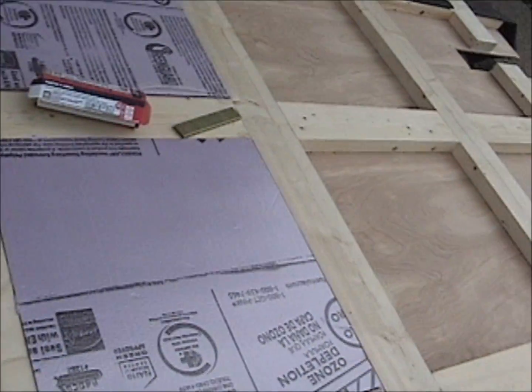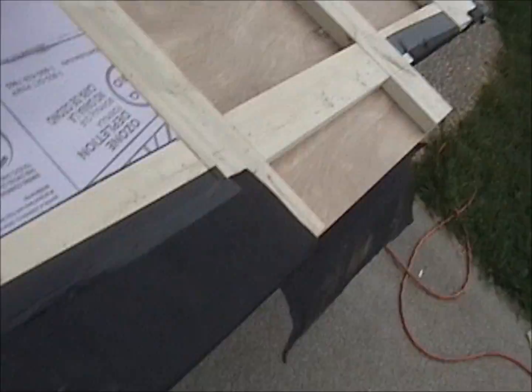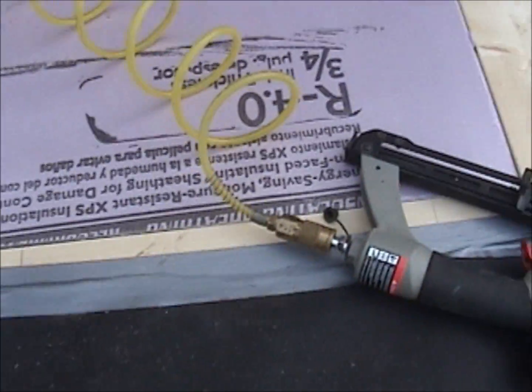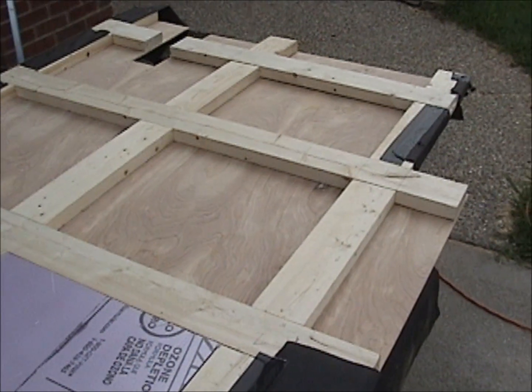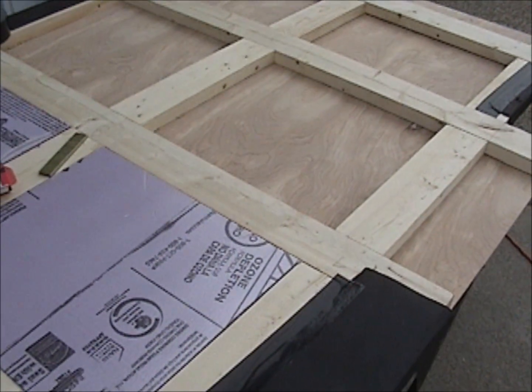Then I'm going to use sheet metal screws, and I'm going to screw these beams right here, these cross beams you see right here. There's 3 there, 3 there. They'll be screwed to the metal frame of the camper. So that's how this floor will be attached to the camper.